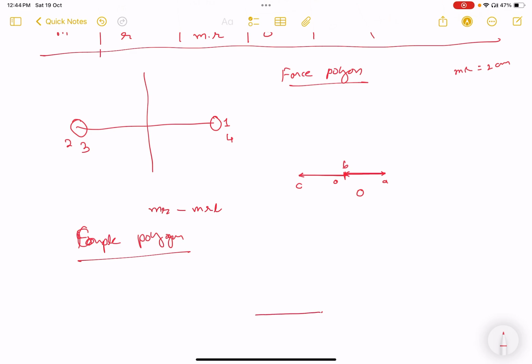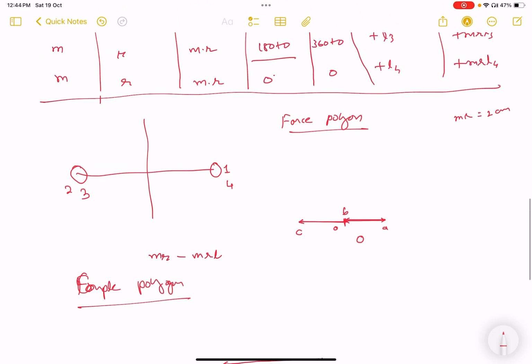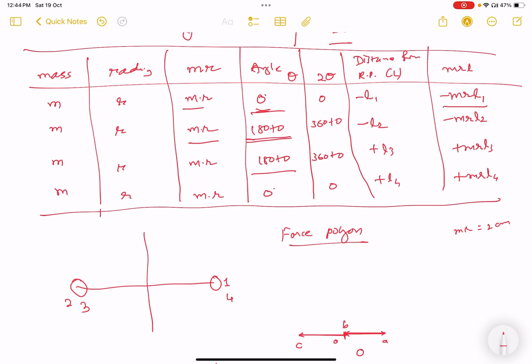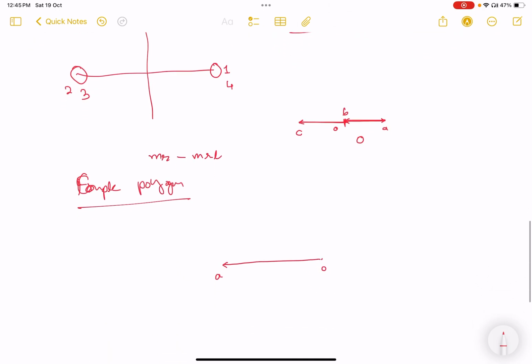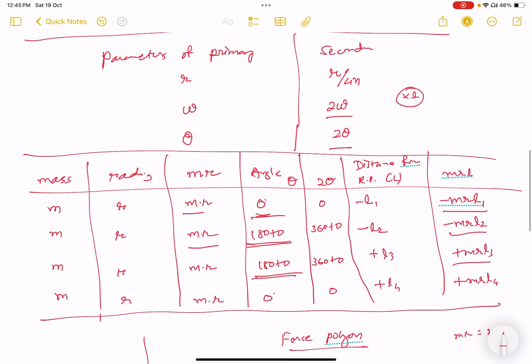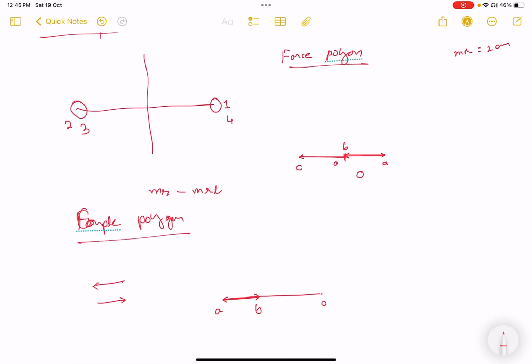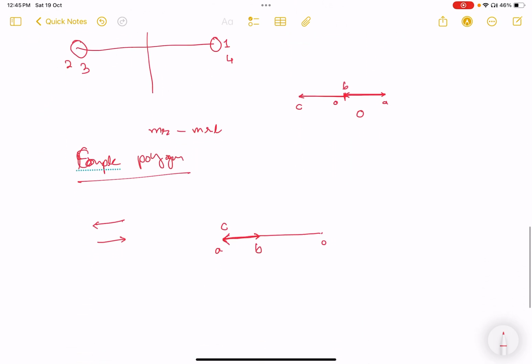As L1 is a larger distance, I'm taking it larger. So this is A, this is 0. This is MRL1. Then 180 plus 0, and this is MRL2. At 180 degrees I would draw in this direction, but this is negative, so I will draw in this direction. L2 is less, so I'm considering this one. So this is position B. Again 180 positive, MRL3, so 180 degrees, here you will go, and this will be your C. Then 0 degrees, MRL4. L4 is the larger distance, same as L1, so you will reach over here only. So again you are reaching your initial position, so the couple polygon is 0.